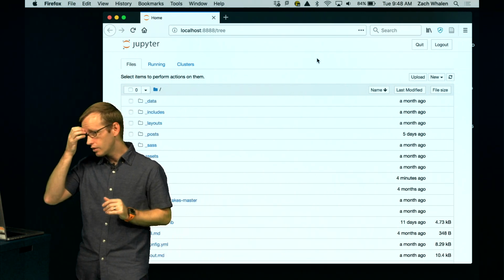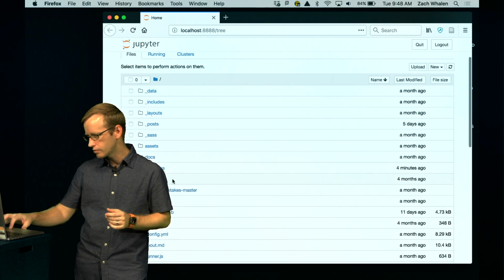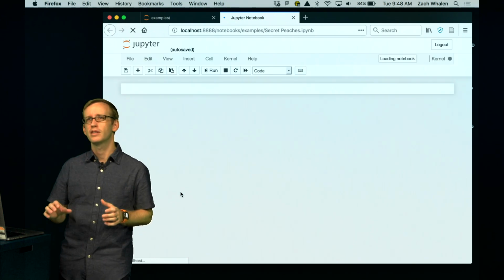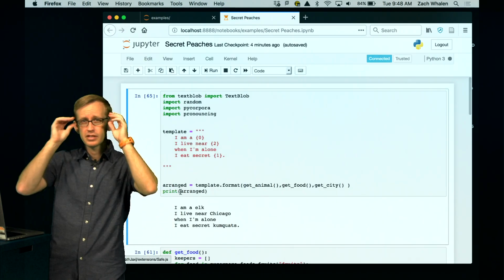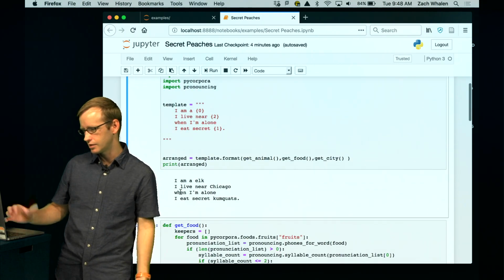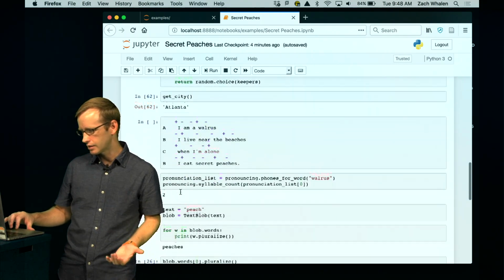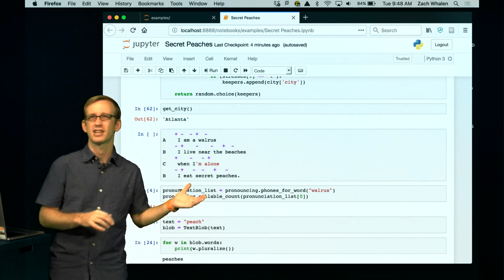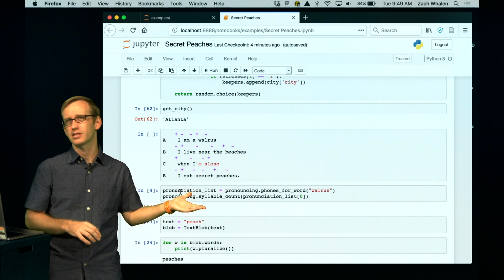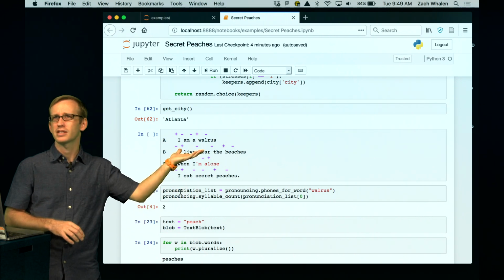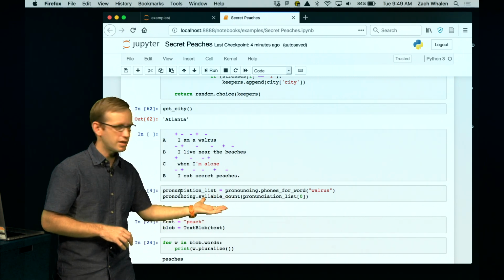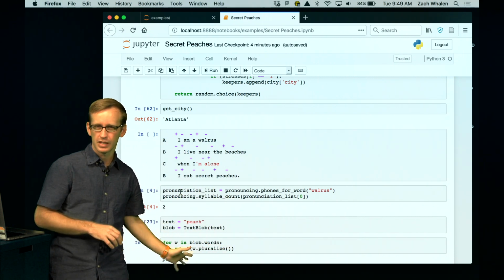Okay, so here we are in my creative coding folder. I'm going to go into the examples area where I have the SecretPeaches project that I've been working on. I haven't touched this at all since the last video, so anything you see here is the way I left it. But as I look through it, I see there's some stuff I need to clean up. Several things that I was doing just to test. Like right here, this is where I was scanning the poem template. I'll probably leave that just as a reference. But other things like testing the getCity function, testing the pronunciation, the syllable counters, things like this. I don't really need a lot of this stuff down here.